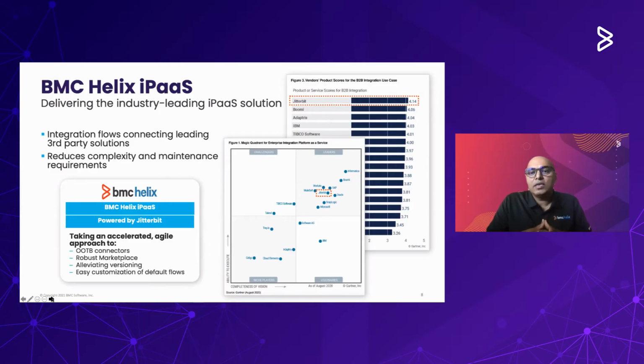I also want to highlight here, if you see Jitterbit's position in the B2B integration category for Gartner, they're one of the leaders, a super top-line, enterprise-grade player to partner with. I couldn't be happier to partner with Jitterbit, and you will see the customers that are using it today have tremendous feedback for it as an enterprise-wide, top-class integration platform.